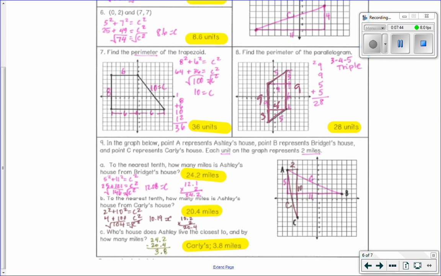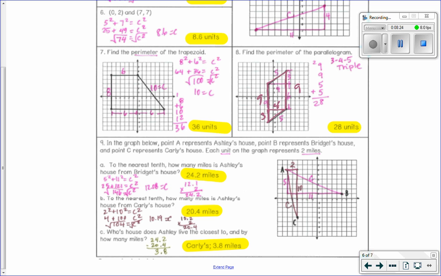I didn't understand because it wasn't a right triangle. It's not a right triangle because the A and the C aren't lined up. The C is like 1 unit to the right. That lines up, because you can always create a right triangle with any 2 points. So did you get 2 units here, and then you go straight down to C, which is 10. You're good? Okay. B is 20.4 miles. If you got 10.2, you forgot to multiply by 2. Questions on B?